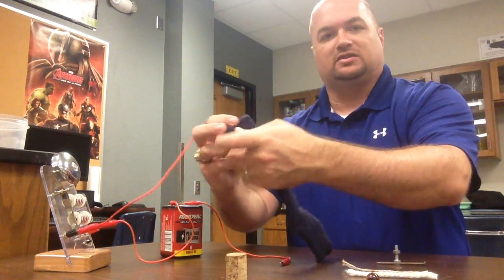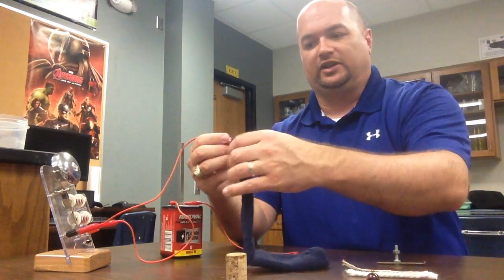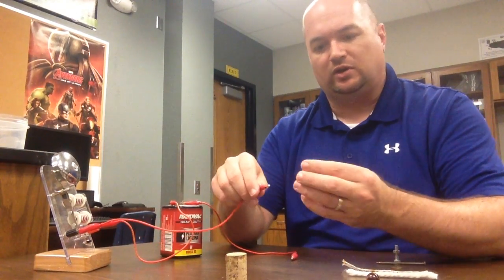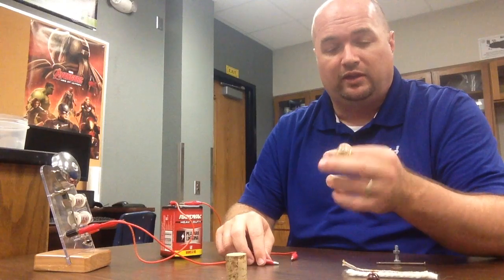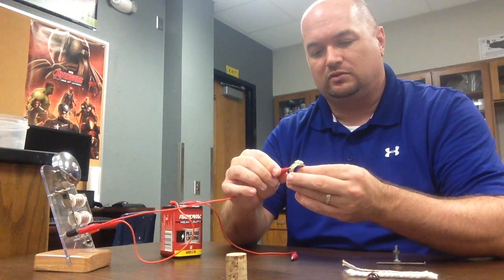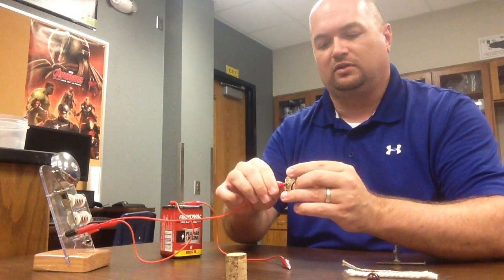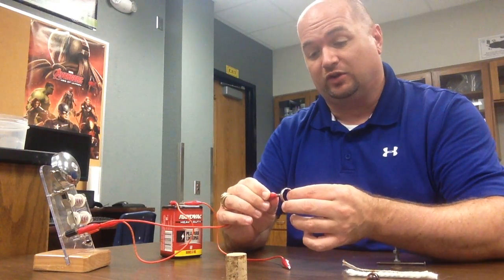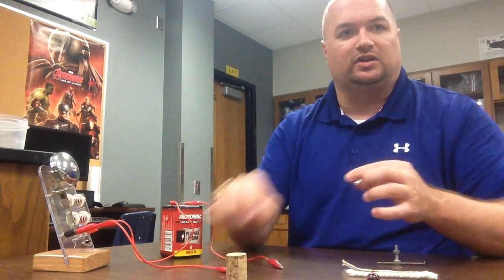Let's check our wool sock. I'm going to clip one end and then touch another. It does not matter where I touch on the wool sock, because wool is not a conductor of electricity — it is an insulator. Now let's try my gold ring. We talked about in class that the gold we have in our jewelry is not 100% pure, because gold is such a soft metal that all gold jewelry is an alloy with some other metals mixed in to make it sturdier. But the gold in the ring causes the bell to go off. My other ring is white gold, which is gold with a silver coating on the outside, and silver is also a conductor of electricity.